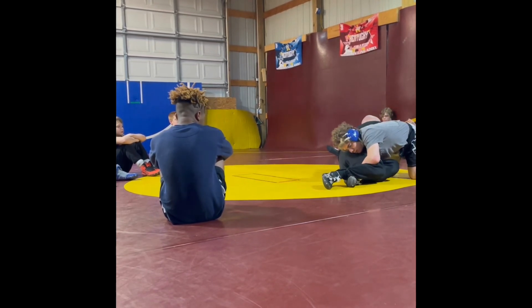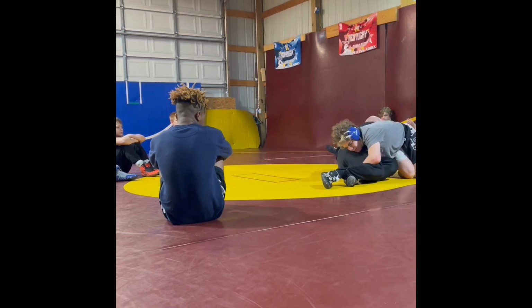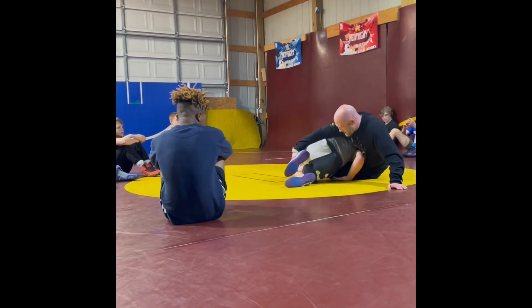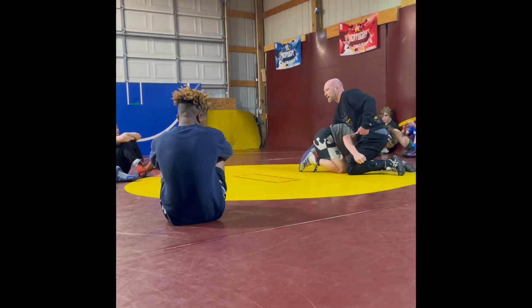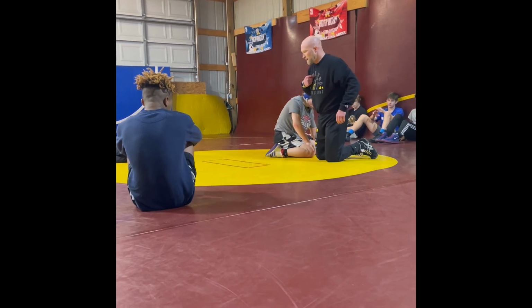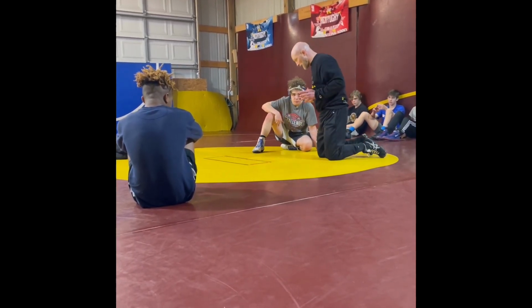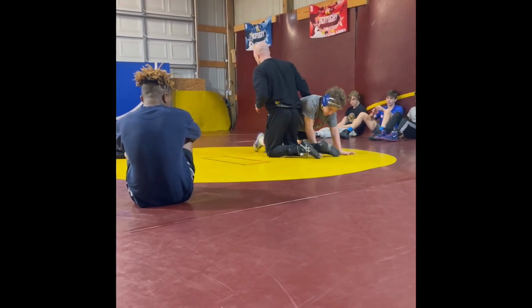Okay? Now he should beat me here, right? He should beat me. But if I got his far ankle, he can't circle and cover my hips, and just get over my hips and score takedown. You see how I can already start building back up to this position, all because I attacked far ankle. If his far ankle is in my control, it's very tough for him to square and score on me. Okay, so that's the first thing I want you guys to think about. As long as I have his far ankle, he's not going to cover my legs and get to my body.